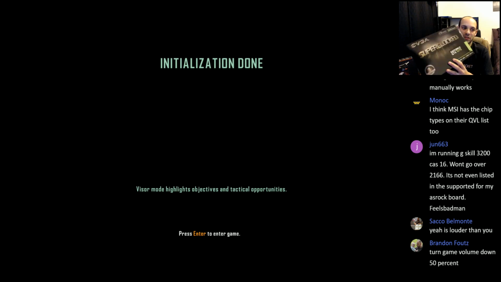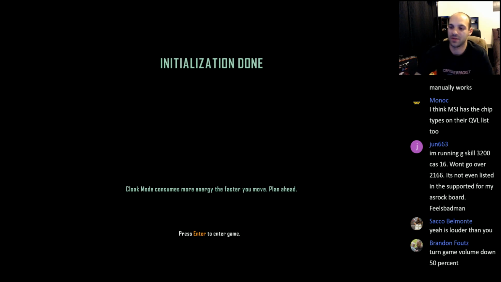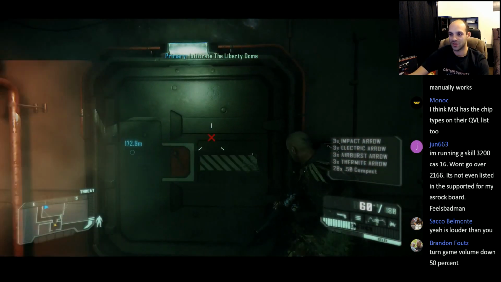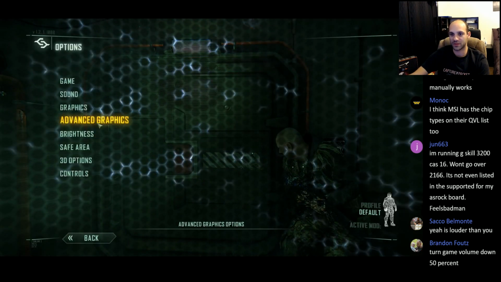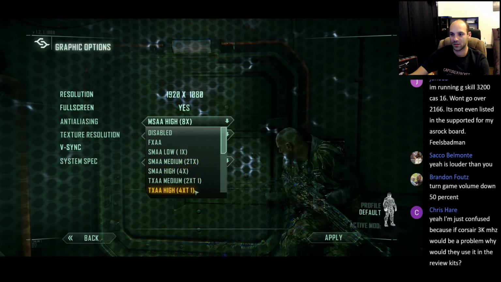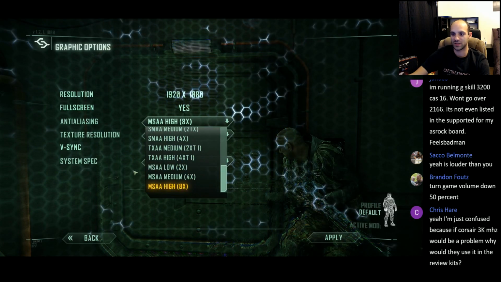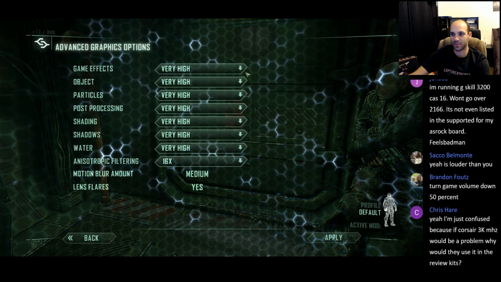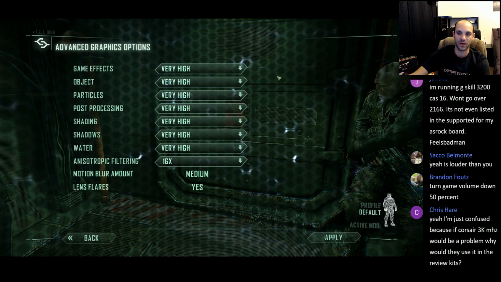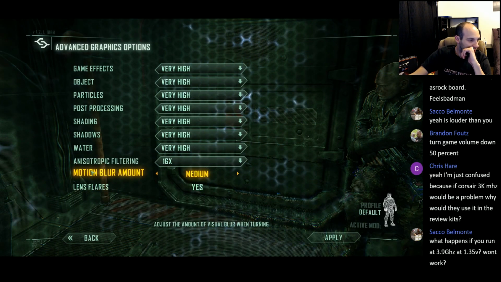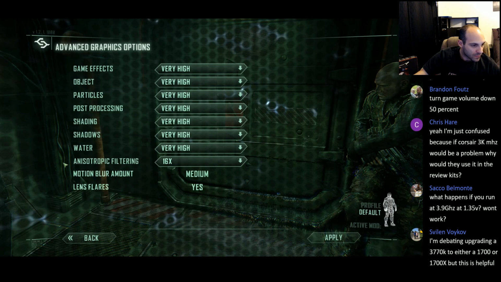So I launched this the other day. If it's still louder, I'm going to turn that down a little bit more. Everything is maxed out, and I can load the graphics settings once we're in game. I just figured I'd get this started as soon as possible. Just to give you a quick rundown of the specs, this is a Ryzen 7 1700X. We're running it at 3.9 gigahertz at 1.39 volts, 32 gigs of RAM, CAS 16 at 2666 speeds, and it's a GTX 1070 graphics card.